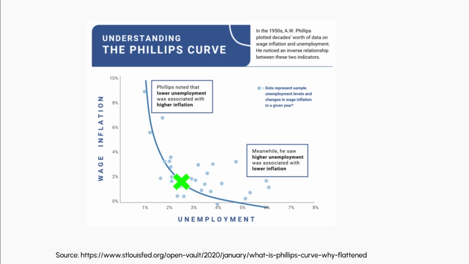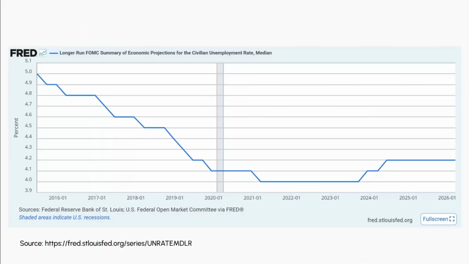So the whole idea of FOMC intervention comes from creating this equilibrium, where both inflation and unemployment are low, but not so low as to cause a swing back in the other direction. The ideal employment level is called the non-accelerating inflation rate of unemployment, or NAIRU. This is the level at which inflation is neither rising nor falling.